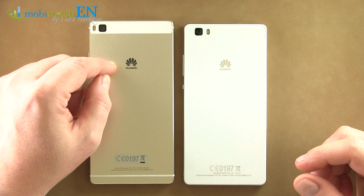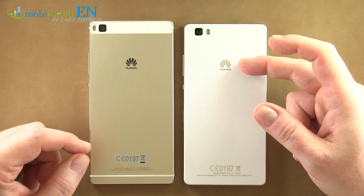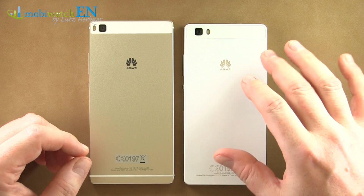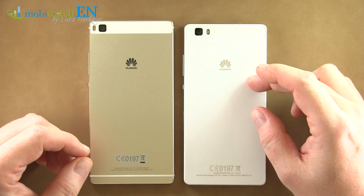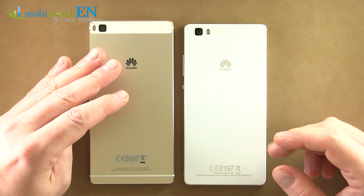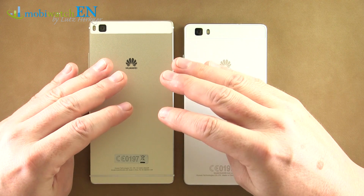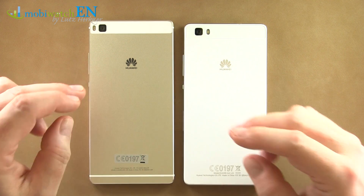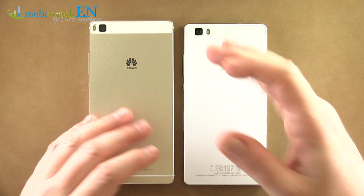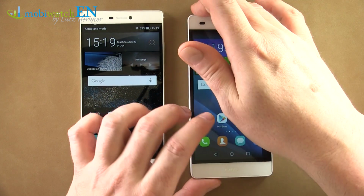Here it's the Kirin 930, and on the Lite it's the Kirin 620. The difference is the clock rate. Here it's all 8 cores with only 1.2 gigahertz. And on the P8, we're talking about 4 cores with 2.0 gigahertz and the other 4 with 1.5 gigahertz. 3 gigabyte RAM, 2 gigabyte RAM. So there's no doubt at all that the processor of the P8 will be the better one.